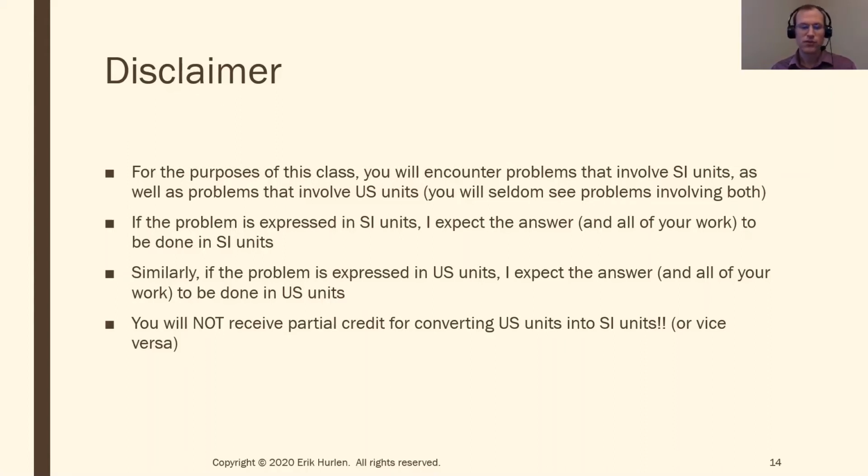I know that might be hard for international students, but you chose to work, you chose to study here. You may get a job here. You're going to need to know US units. I'm sorry, it's not my call. If it was my call, everything would be done in SI units, but that's not the way the world works, not the way this country works. So learn US units, unfortunately.